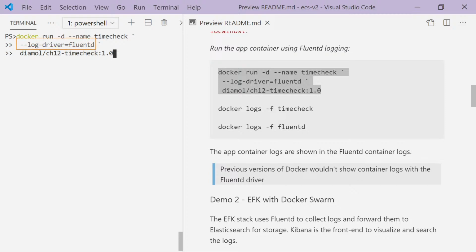Now the Docker engine that's running this container will pick up those container logs and it will try to send them to the local host on port 24224. Those are the defaults. And I have got Fluentd listening there that happens to be running in a container. I could just be running the agent directly, but this is the container show. So when this starts running, the logs are going to be collected by Docker and sent to Fluentd.